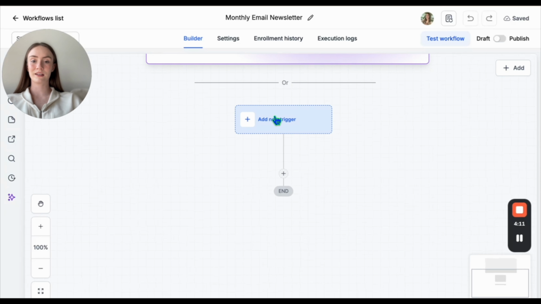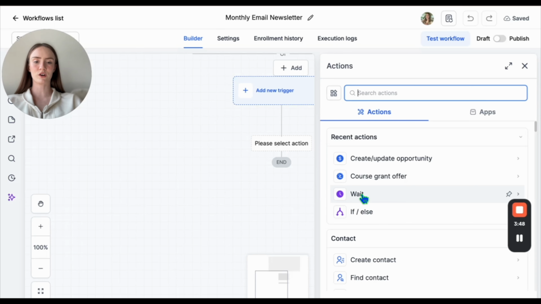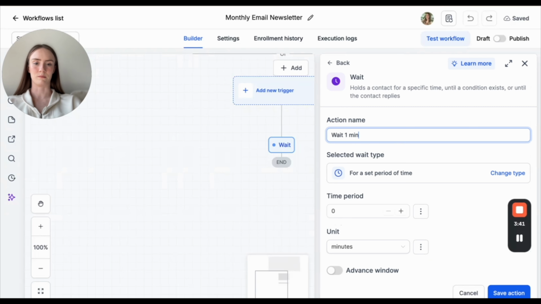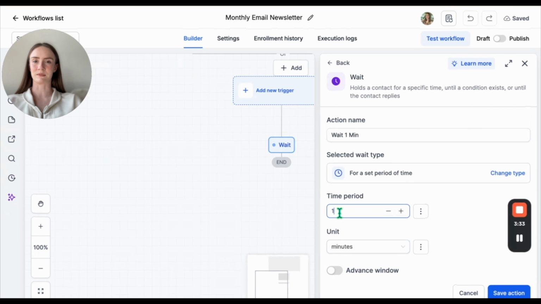I am not gonna have a trigger to start kicking this off, only because you are going to manually import your contacts into this trigger. And once you do that, then you're good to never think about it again. Hitting the plus button right here, and we're going to do a wait step. We're gonna set for a period of time, wait 1 minute. We're only doing this just so the system can pick up with what's going on, especially if you have a lot of contacts. Sometimes it can overwhelm the system, and so doing a little wait step helps with that.